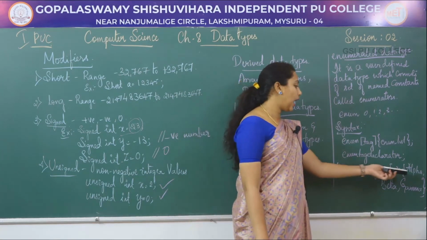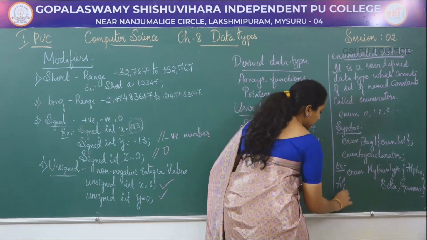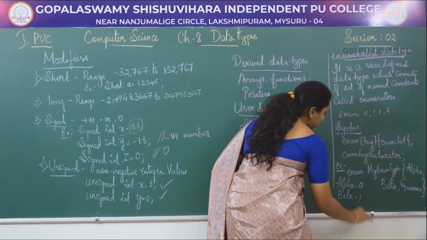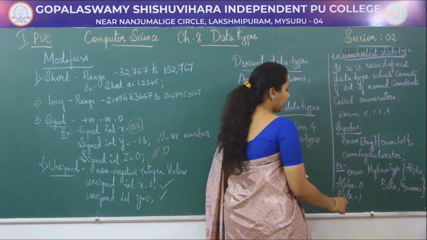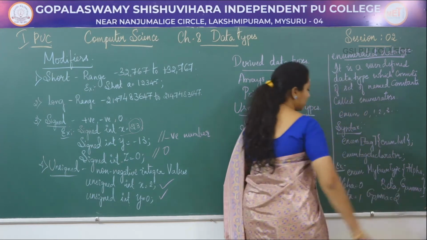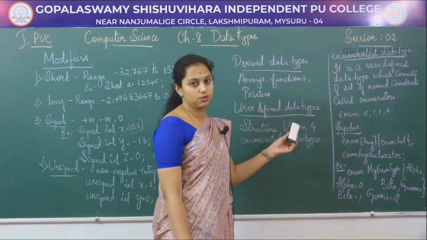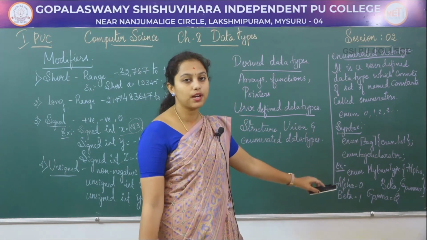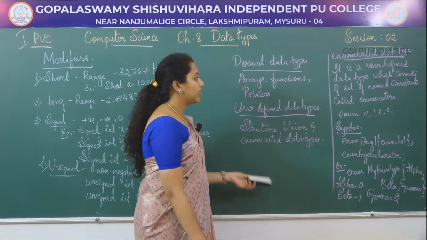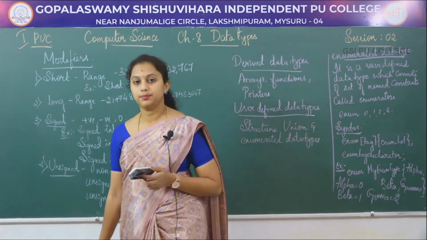Example for this is enum, my enum type alpha, beta and gamma. So here this alpha is going to be assigned the value 0 automatically. Alpha is equal to 0. Then beta is assigned 1 automatically and gamma is assigned 2 automatically. This is how it is going to be used. When the default values are to be assigned automatically in the program, then in such cases we are going to use enum data type. Now let's see a simple program to explain this enumerated data type.